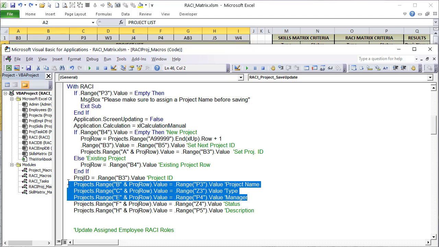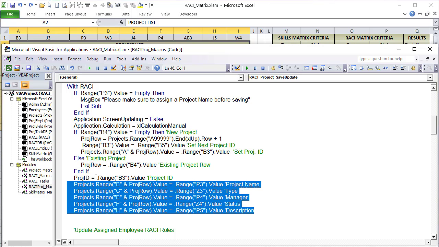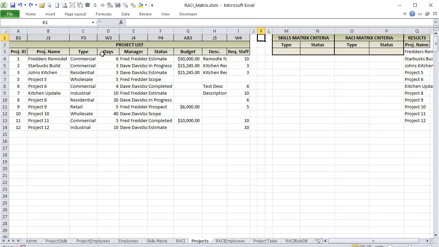But remember, data mapping would only take 3 lines of code: our for loop, for column 2 to last column, then our data updating, and then our next column. But here we just have a few lines of code bringing in the data lines B, C, E, and F. Okay, so that's going to bring in. Now in this case, we're not using days, we're not using budget, I'm not using required staff, so we don't need that.